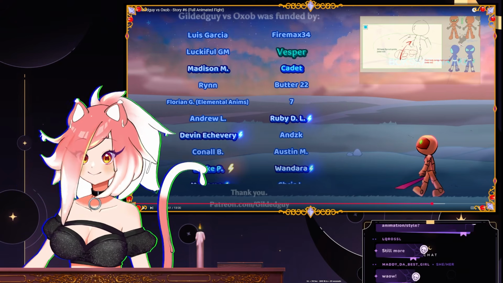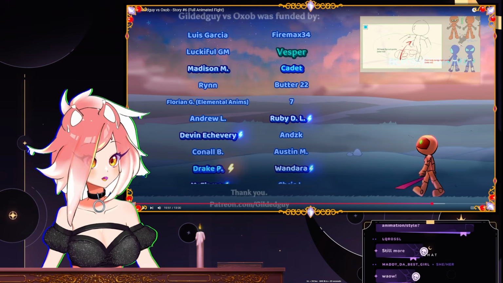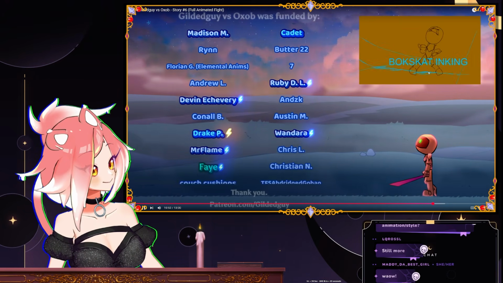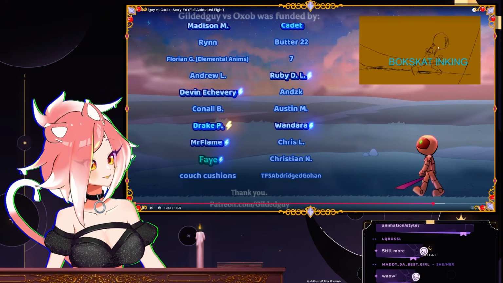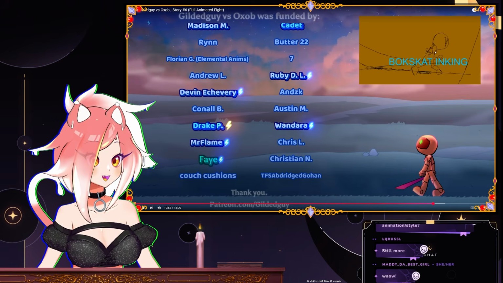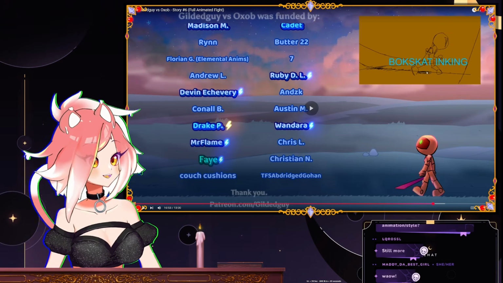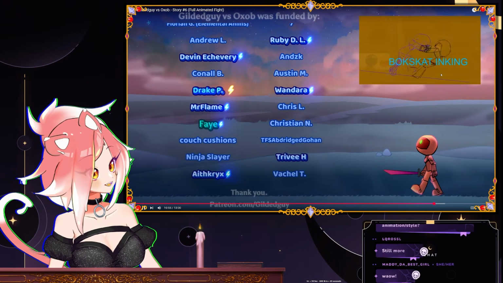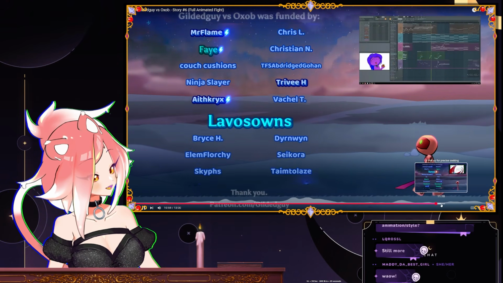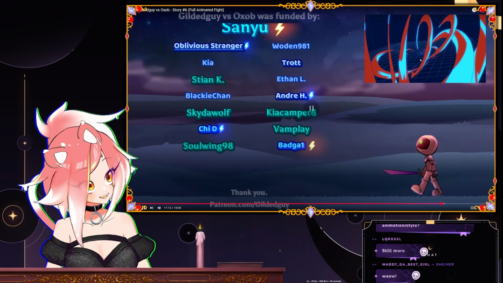If anybody can find the full video on this, I would love to have a look and see it. And yeah, here you go. So these are the keyframes. This is what one person would do, and then somebody else would go over it for the inking and then the colors, and it's a whole process. Yeah, that's what I thought it was.